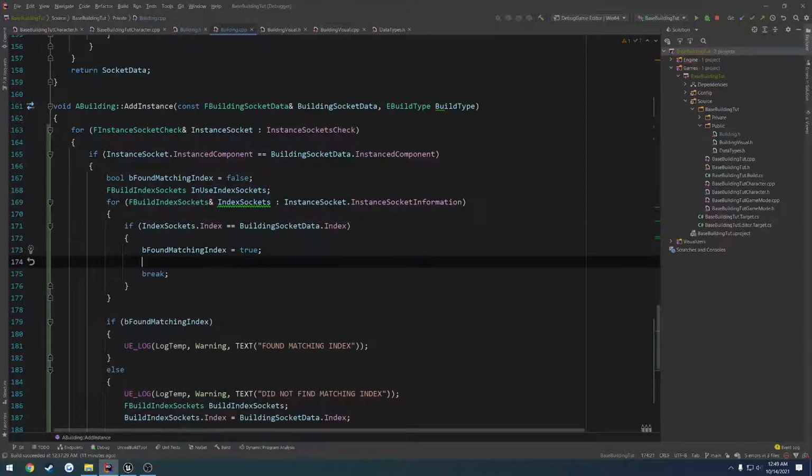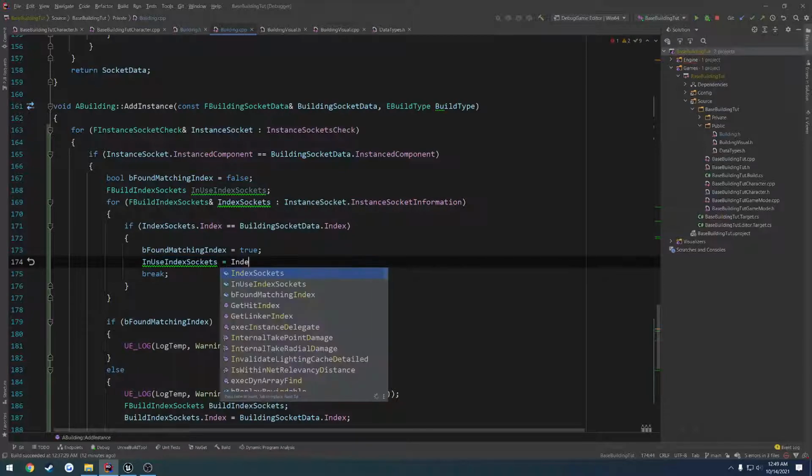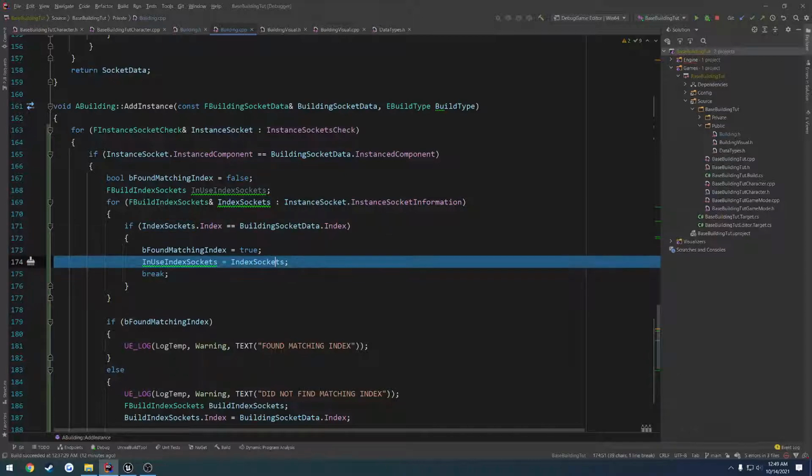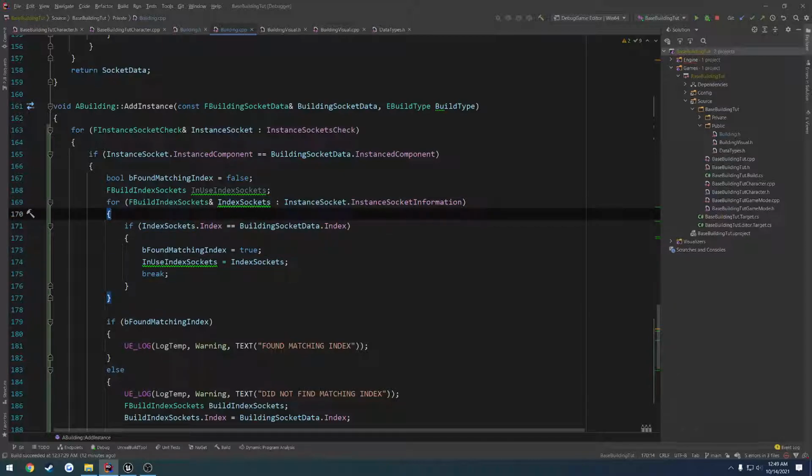So b found matching index is true, and we'll just actually set it to equal index sockets. Okay, so that way we kind of know, and then we can go through. I feel like I'm getting ahead of myself, because I want to get it by, I think, does this create a copy? Okay, so I know this is getting the address of, so that's going to be altering it, and that's what I want.